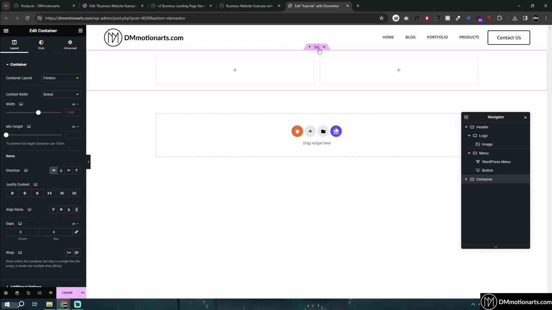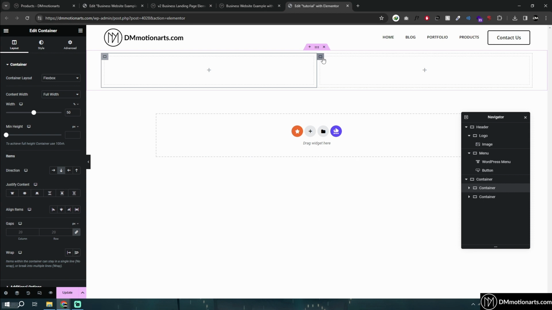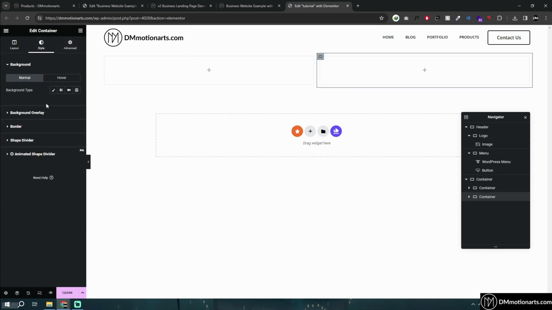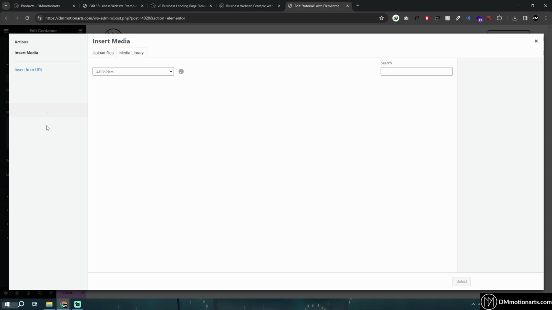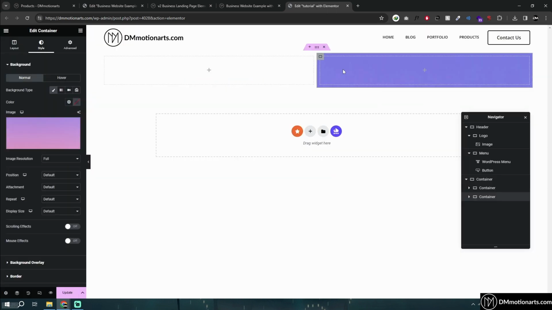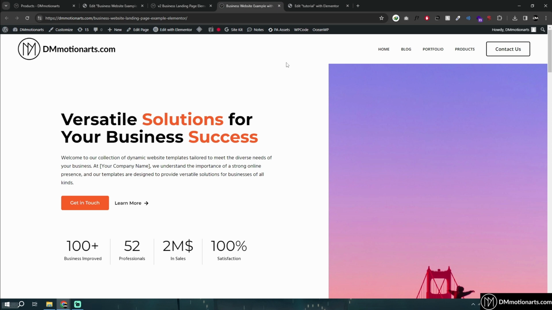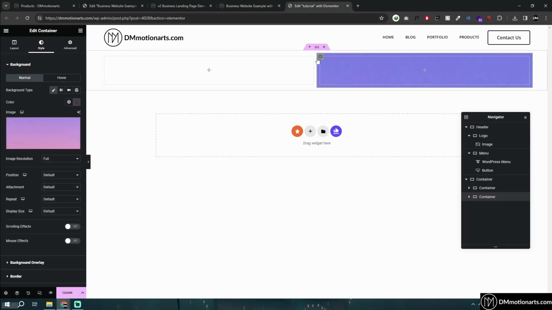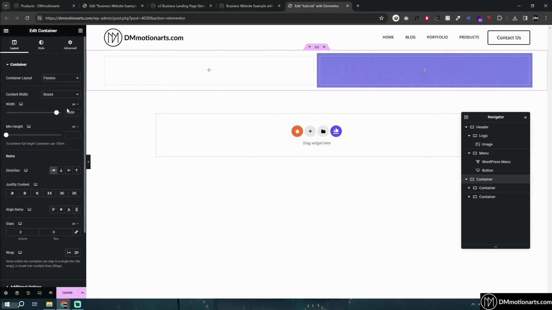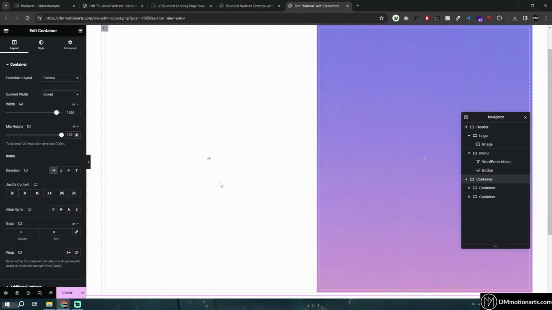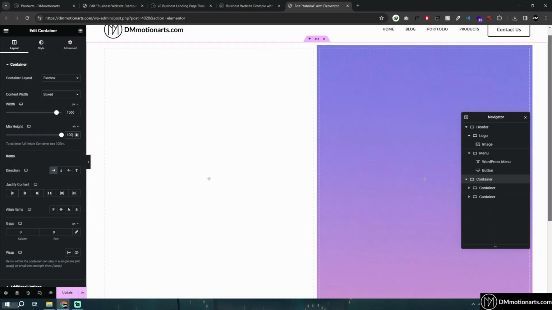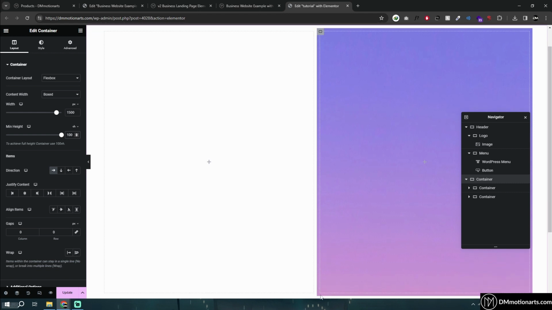So let me make this 1500 pixels, and first I'll do the image. So I'll go here and then choose that image. Just select your image and click select, and we got an image here. We want it to be full screen, so we want this section to be perfectly at the bottom always. So we'll select here, and in minimum height we will select VH, which is viewport height, and we will make it 100%. So basically, if I make this section go at the top, it will perfectly be at the bottom, like this.